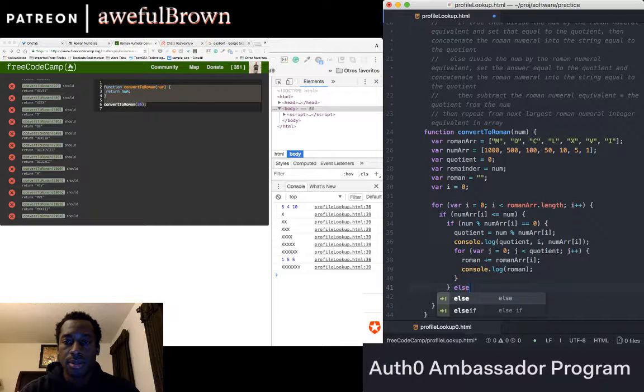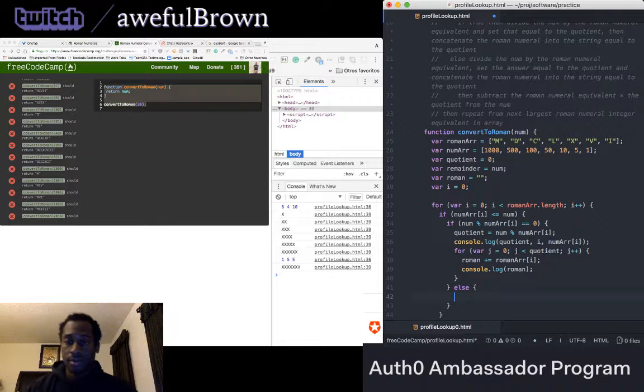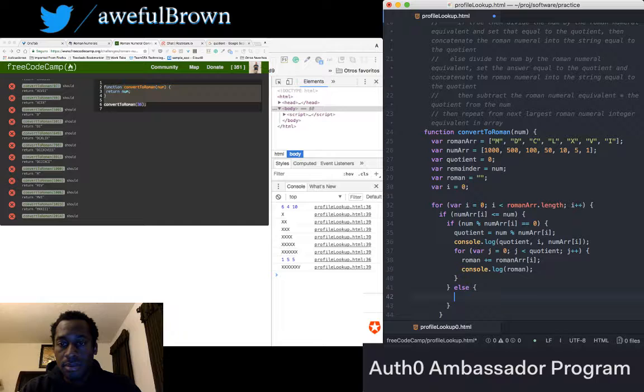Else. Quotient equals num divided by num array I.